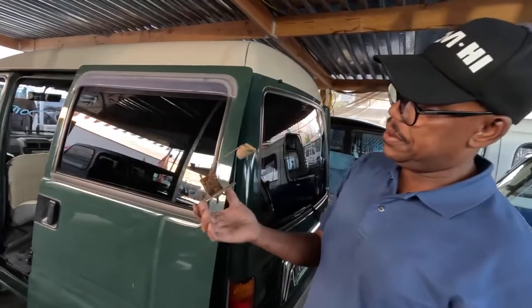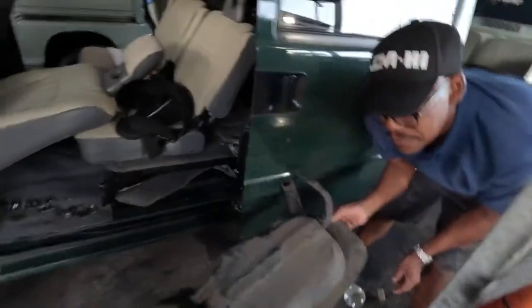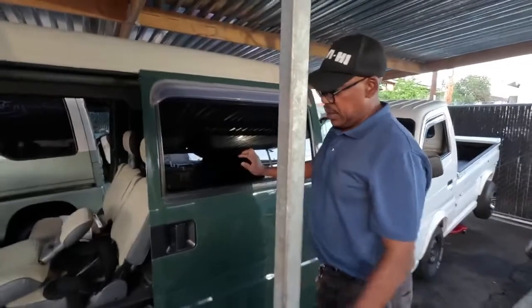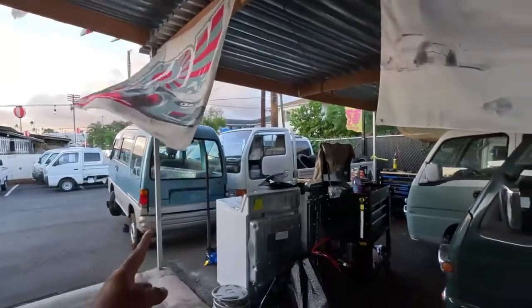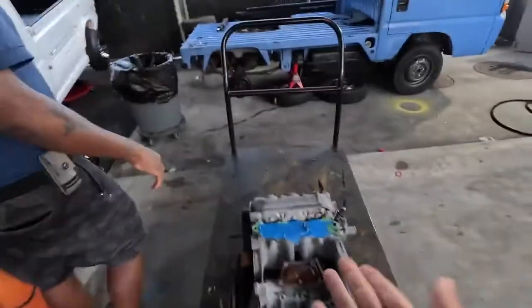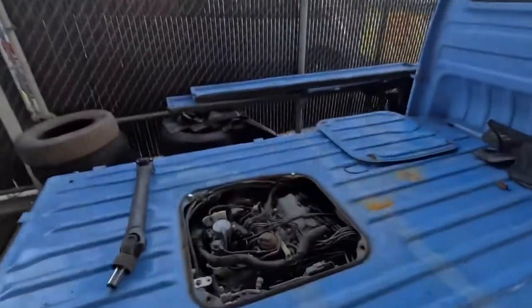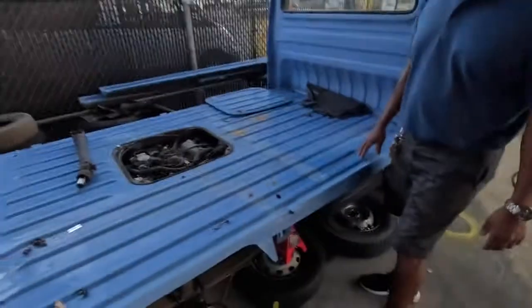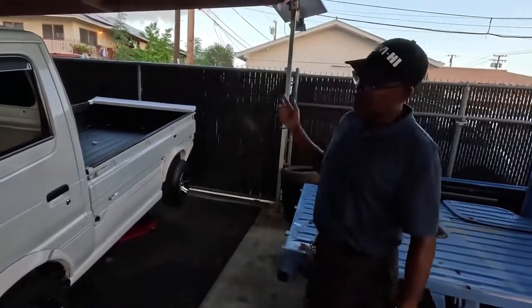Here's the fuel sending unit that came out of the tank — completely rusted out, not functioning. The tank has rust inside it. You can hear it — bare rust down in there. So we're swapping out the tank for the customer. That's coming out of a parts car we bought just for stuff like this. Over here we have a Honda Acty that we're doing an engine swap on — this engine right here is going into this bad boy, another customer car.